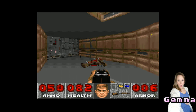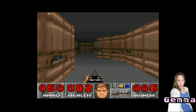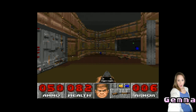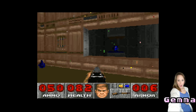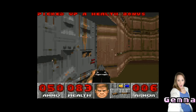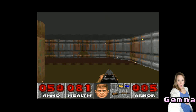Any ideas on the blue orb? Yes, orb. I probably miss a ton of stuff. The secrets are even harder to find in this. How can you even tell the icons are those keys? I know, that's what I'm saying. The polygons all merge. You don't know what's wall and what isn't, because that's how bad this port is. But again, it's just a bit of good fun, a bit of Doom energy.